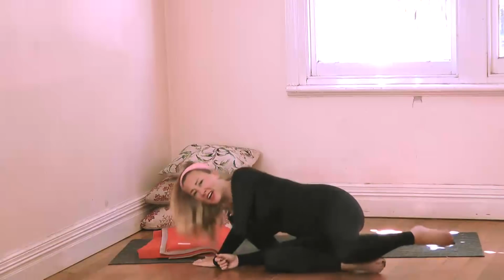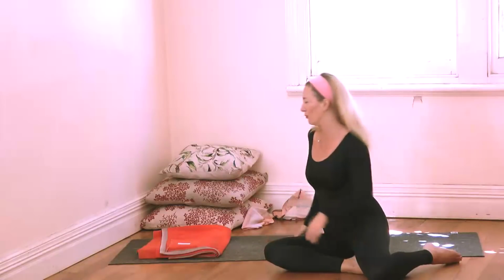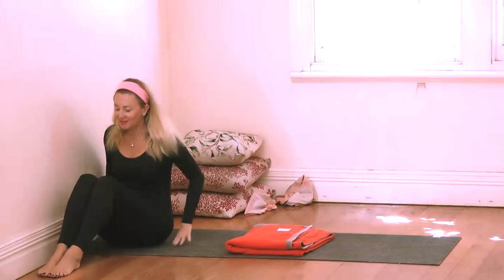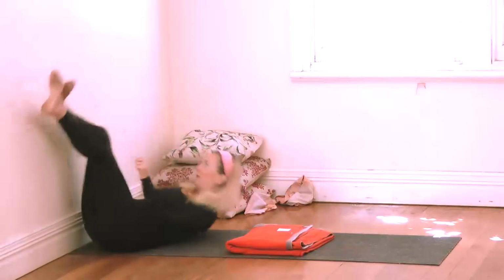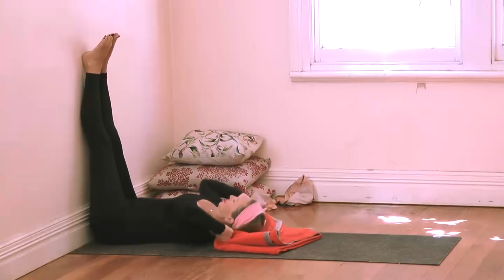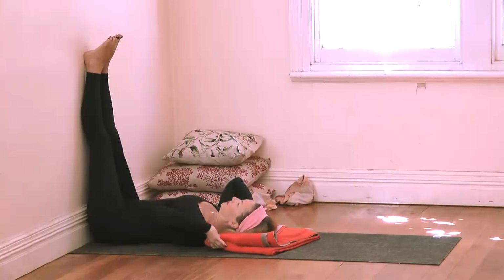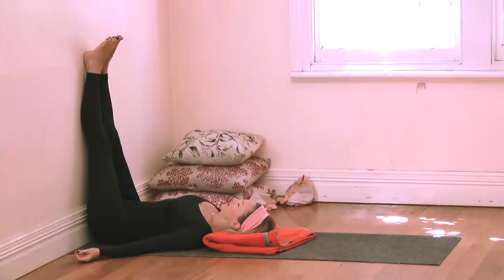Roll off to one side. We're going to come into Viparita Karani, legs up the wall. So when you're ready, coming into the wall from the side, raising the legs along the wall, blanket underneath the head, lying with the legs long against the wall.